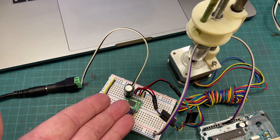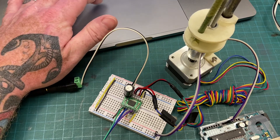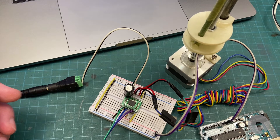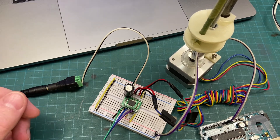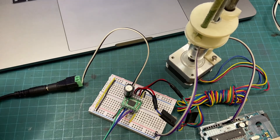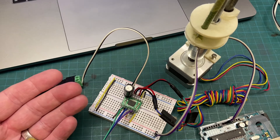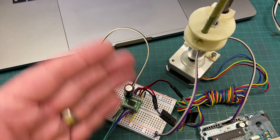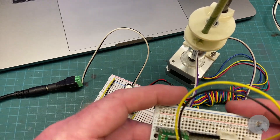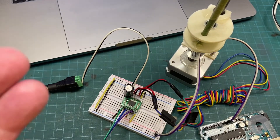There you go - that's the Pololu, and I believe it is the T6612FNG dual motor driver carrier. They say it's primarily for two bi-directional DC motors but also works for one bipolar stepper motor. I'm using it for a project where I'm going to run two steppers, and this form factor is fantastic because it gives me quite a bit of freedom for my setup.